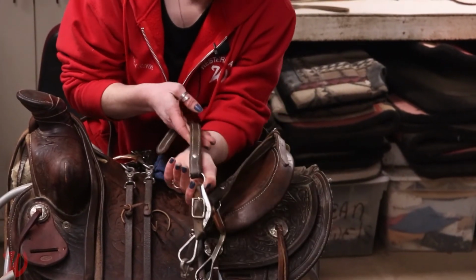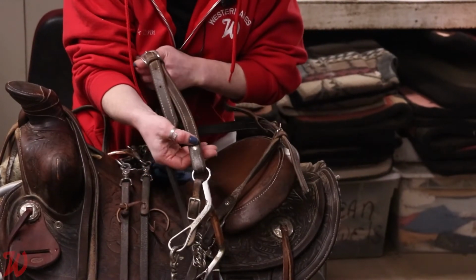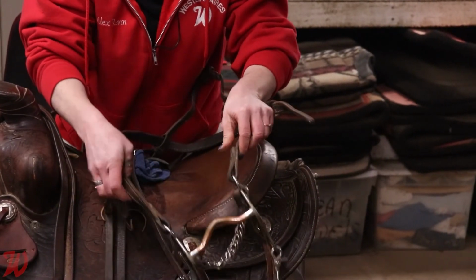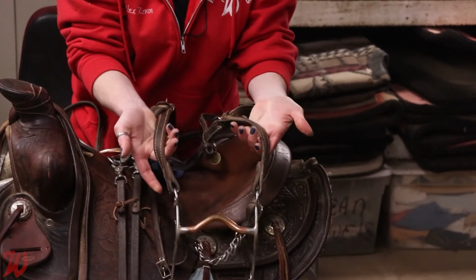And you also want to make sure that for these areas where you have a screw, that the screws are nice and secure. I can't pull this apart, because again, that could come apart when you're riding and become a very dangerous situation.